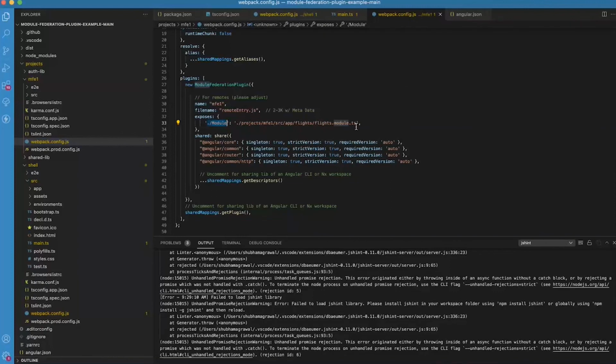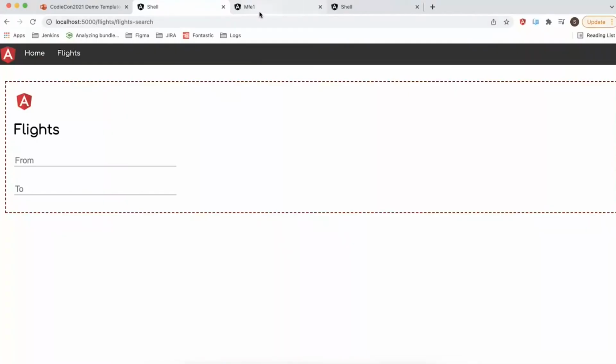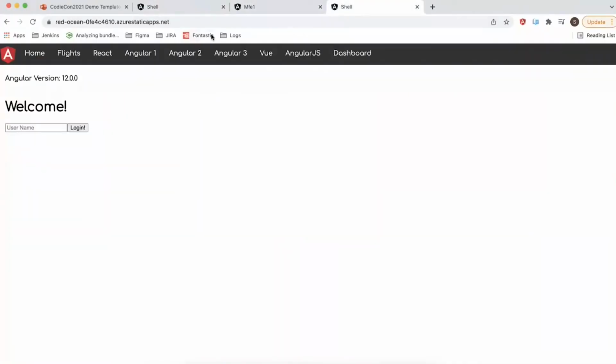Webpack module federation also allows you to do this with React and Vue. I had just found one application online where they had included all the major frameworks. If you see, they have used React here, they have used Angular. These are all Angular, and then they have used Vue also. They have also used an older AngularJS application.